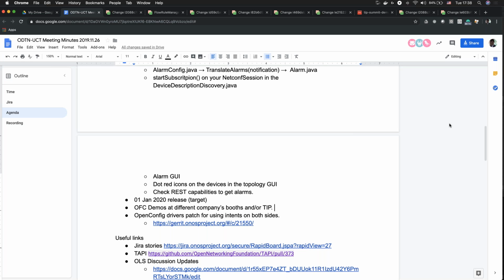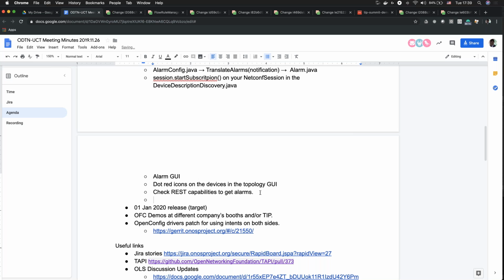So at the moment, I do not believe that there is an automated way of doing it via CLI, meaning that you would have to put this session.start subscription in your implementation. We could definitely look at doing a very simple command that accepts a device ID and starts the subscription. There might actually be one. What I can do is check if there is an alarm to start device subscription.